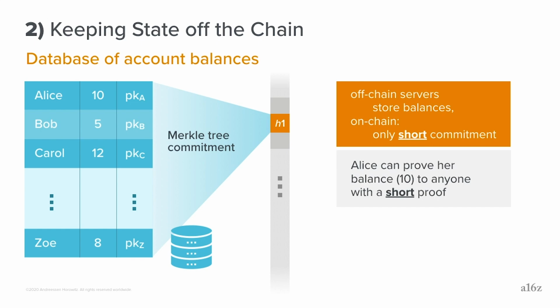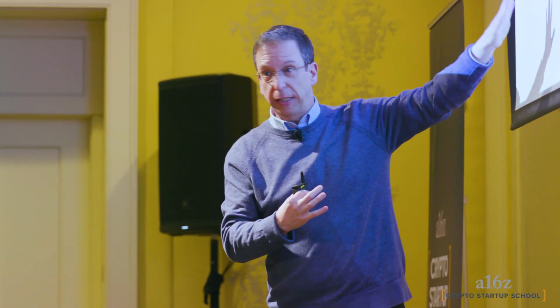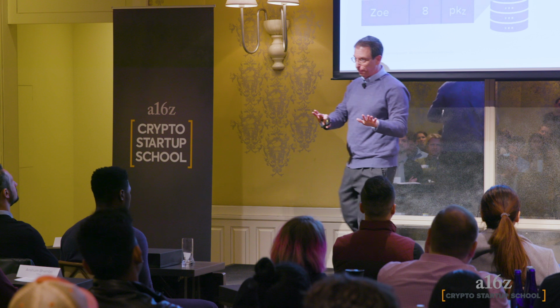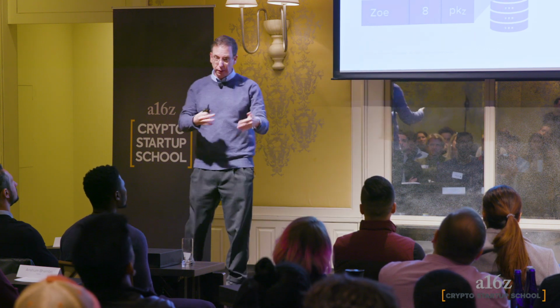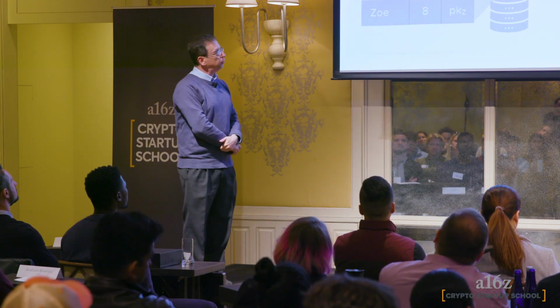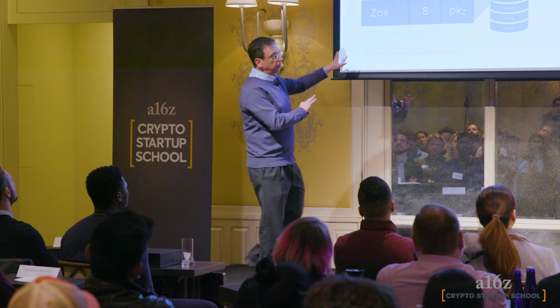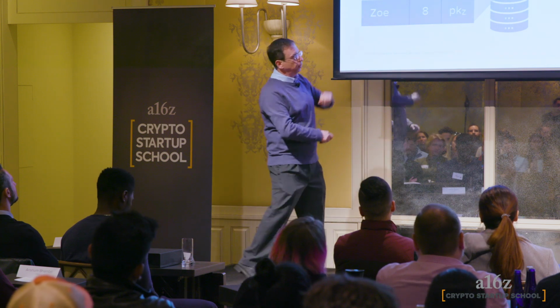The first thing that would come to mind when you try to design a system like this is to write the entire database onto the blockchain. What I'm telling you is you should never, ever do that. That's kind of not a good design. It's better to keep data off the blockchain. There are lots of technical issues that come up in making this work. There's something called the data availability problem that you have to get around. But this is a wonderful way to keep data off of a blockchain.